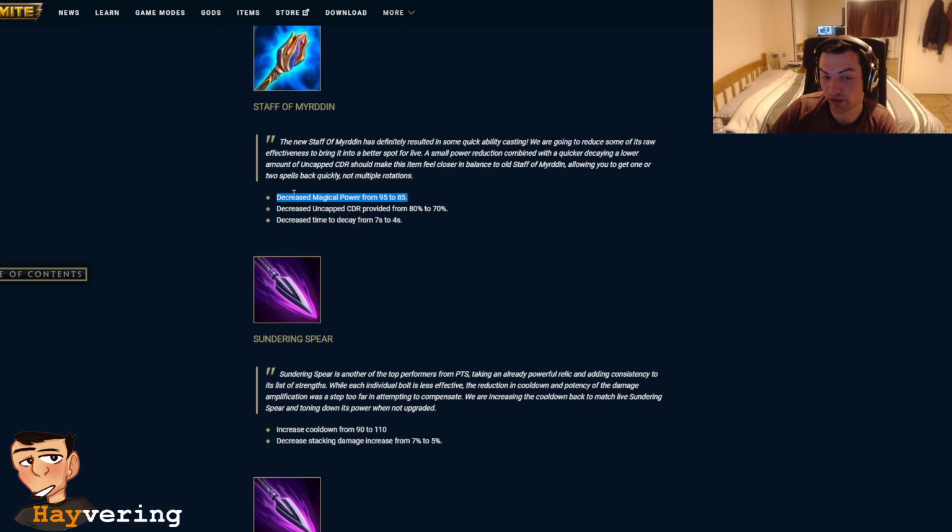Miradin got magical power reduced again. I think it was 110 before this. Now it went to 95, went to 85. Then it's 70% uncapped CDR and for 4 seconds before. So you can see they clearly felt this was very, very strong before. I think everybody felt it was pretty strong.